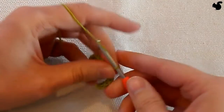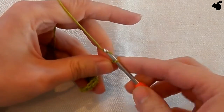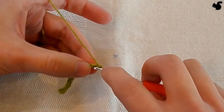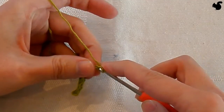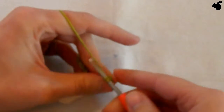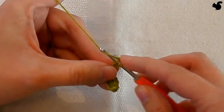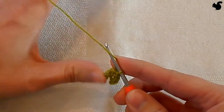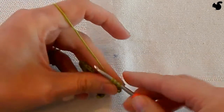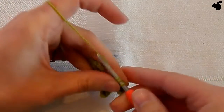So chain 6, 1, 2, 3, 4, 5, 6, and go back in the usual way. So skip that first chain stitch, and in the next make a single crochet, another single crochet, make a half double, and another half double, and make a double crochet in that last stitch.